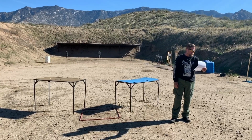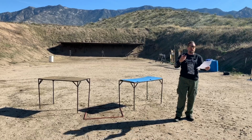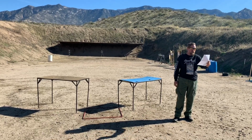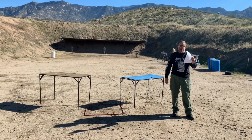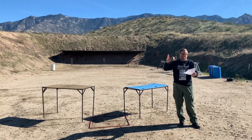Pistol loaded and holstered. At buzzer, shooter will engage the large steel target downrange, the knockdown target, from standing, offhand only. They will either acquire 10 hits or until the target falls. It could fall. If it falls, you're good to go.